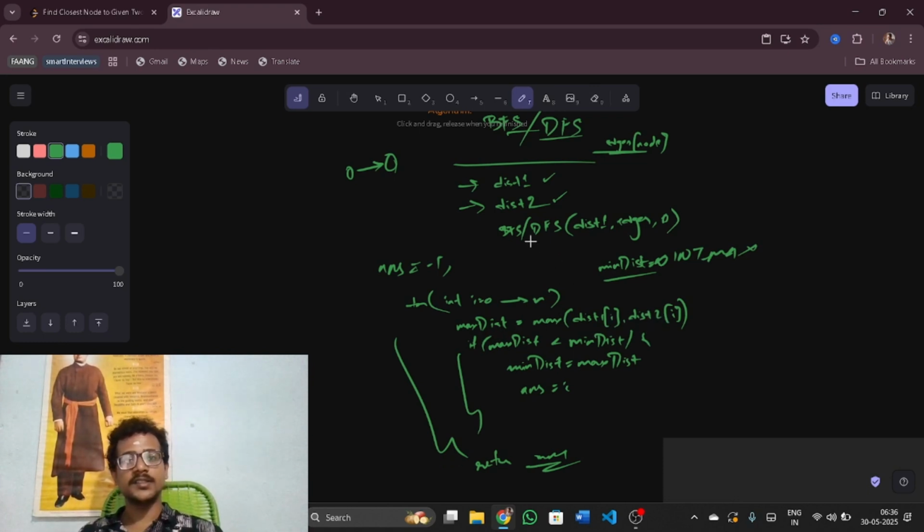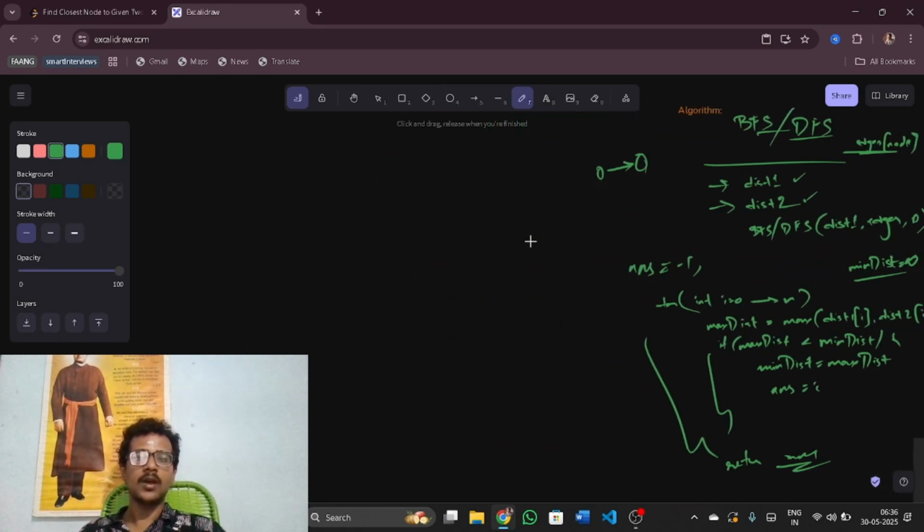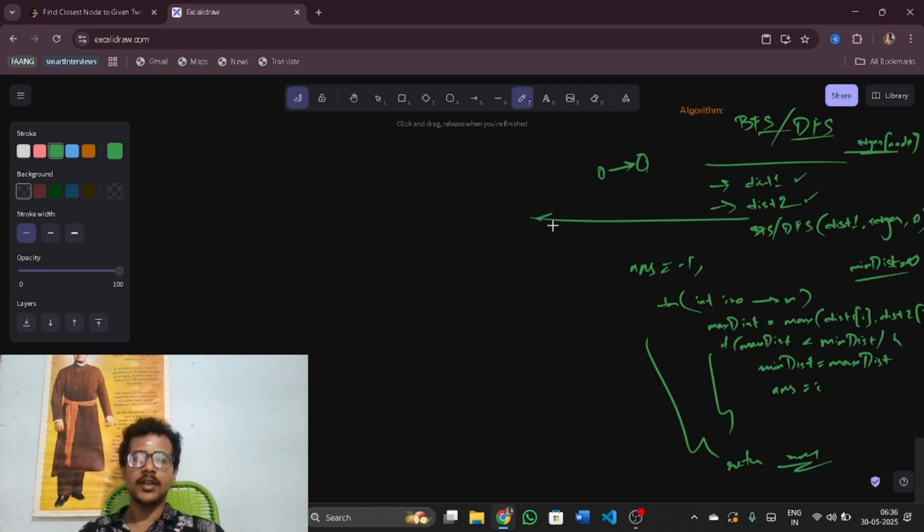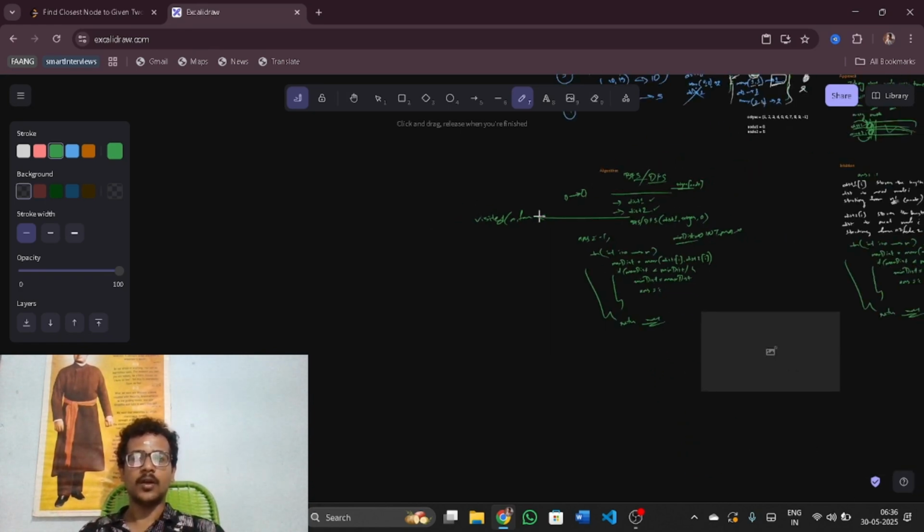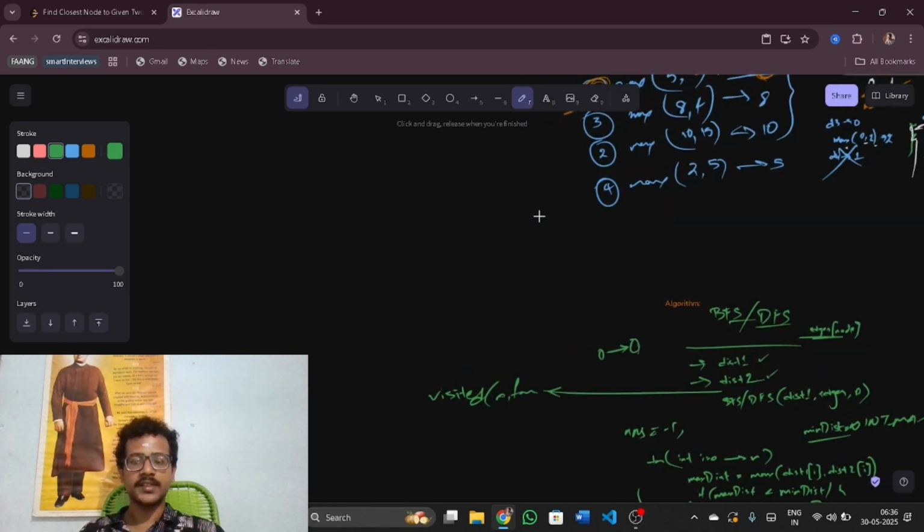Now let us see how we can go through the BFS first. What I'll do is make a visited array right here for the BFS, with false. Now we'll be storing a distance array with -1 for everything, with the size of n.